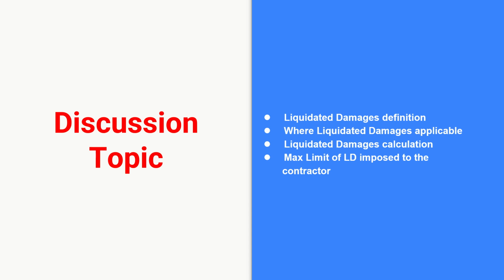In the presentation, I will cover the following topics. Number one, liquidity damage definition. After that, I will discuss where liquidity damages are applicable, and I will tell you later the maximum limit of liquidity damage imposed on the contractor. And finally, I will show you the liquidity damage calculation.